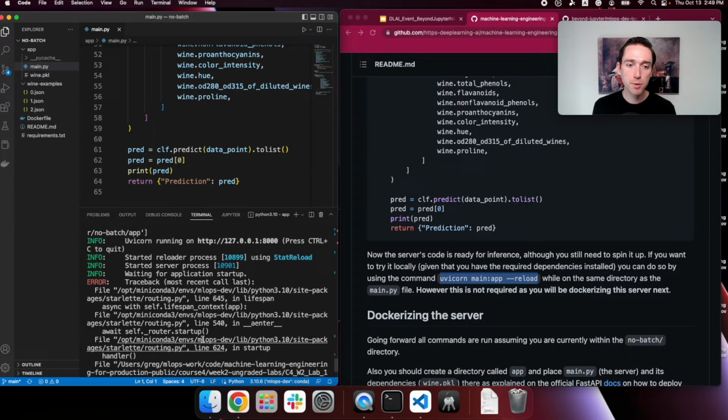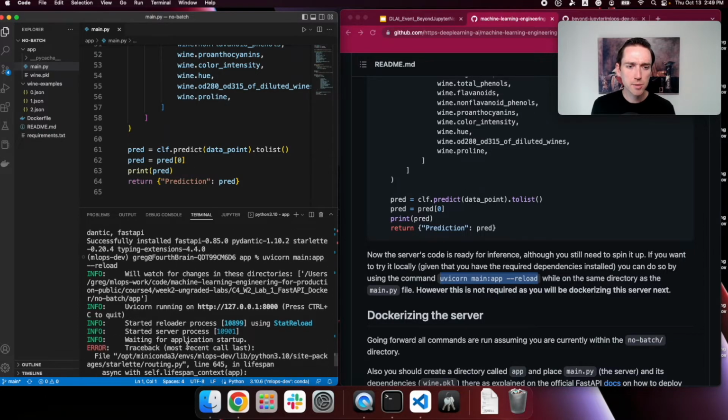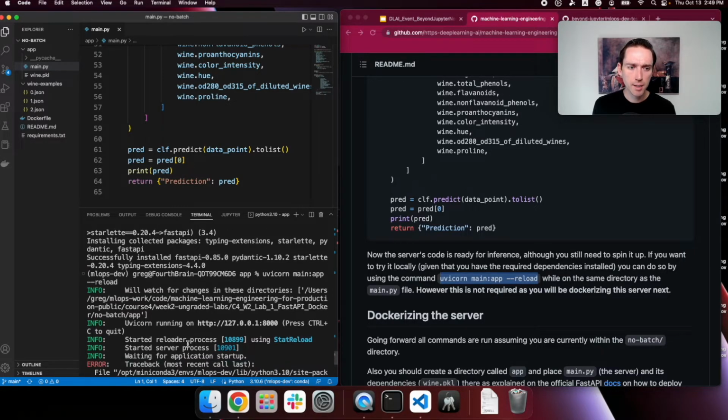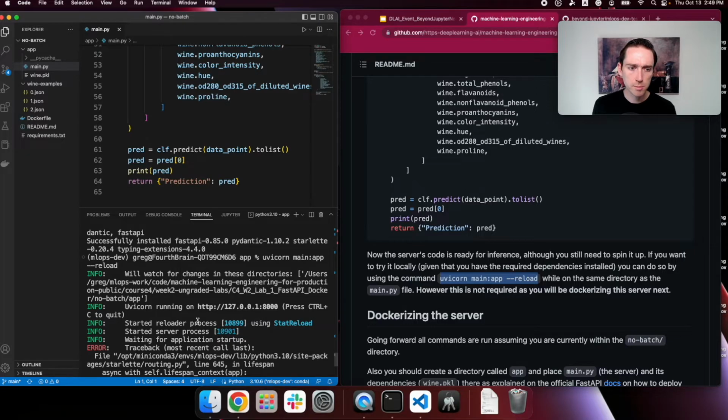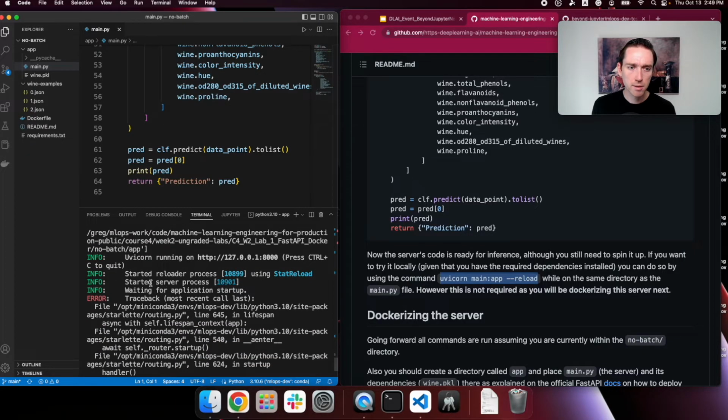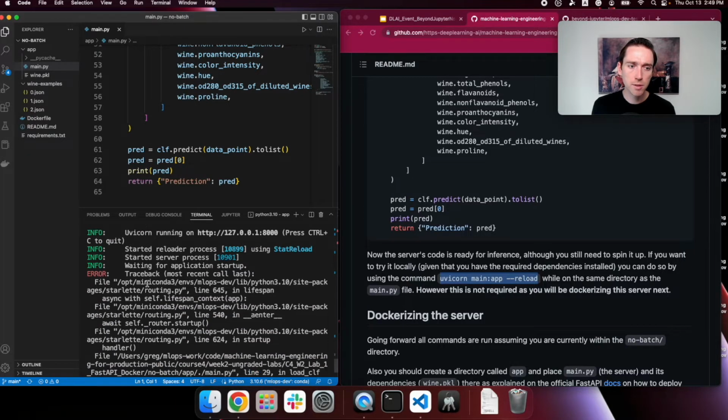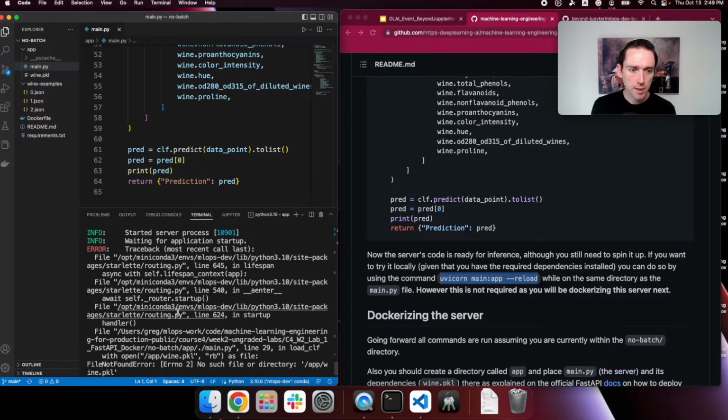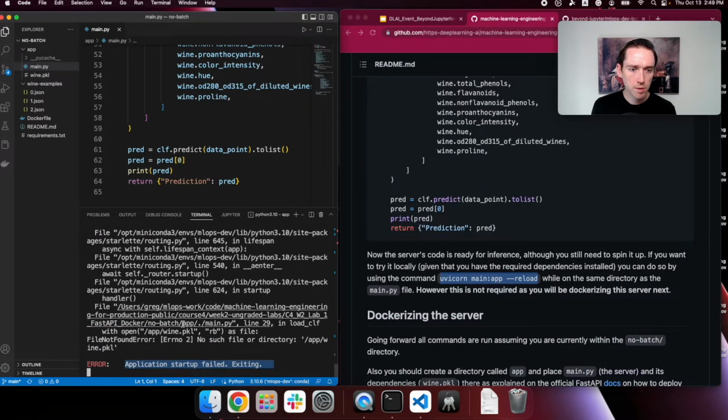What is it pointing to? It seems to be running, starting the server, but we're running into an issue when we get to the app wine pickle. This is essentially the wine data in a pickle file here. This is the data.